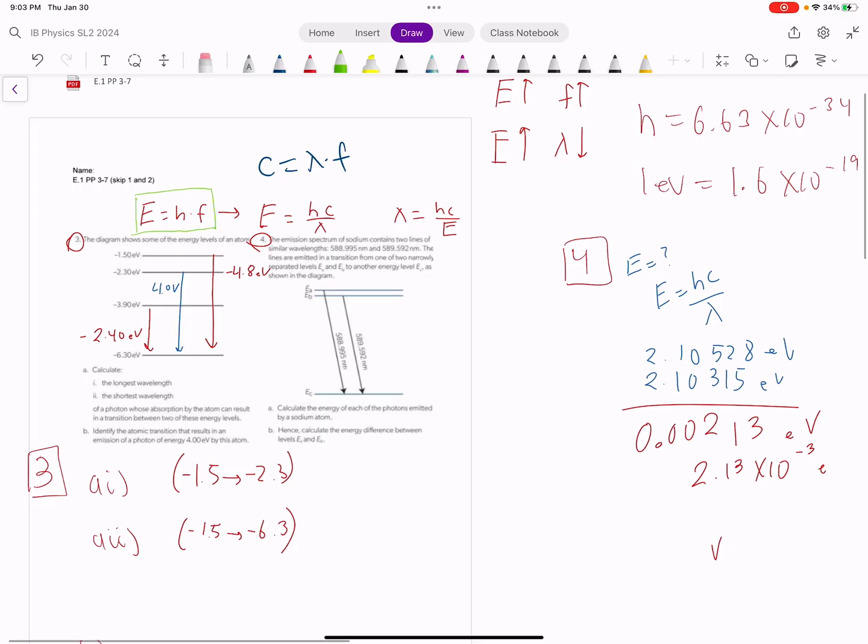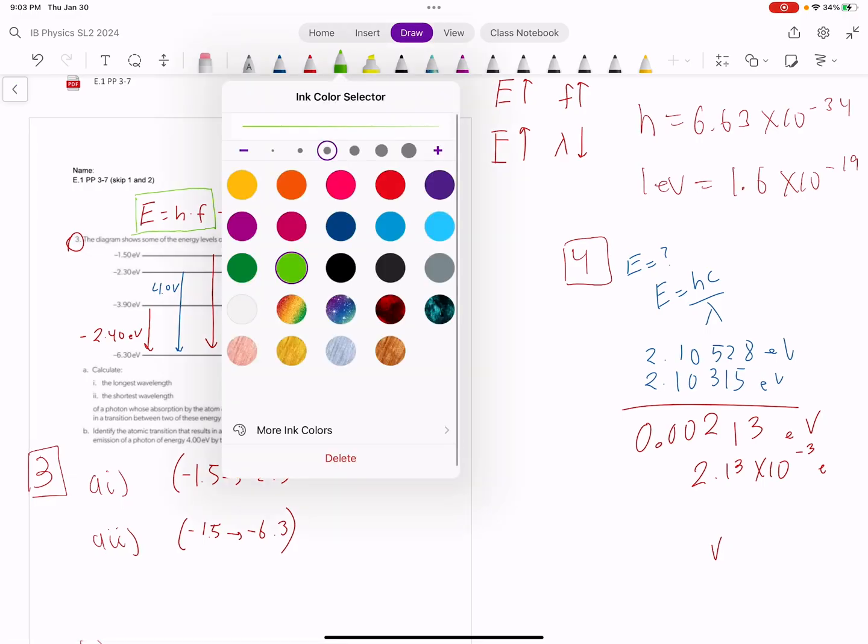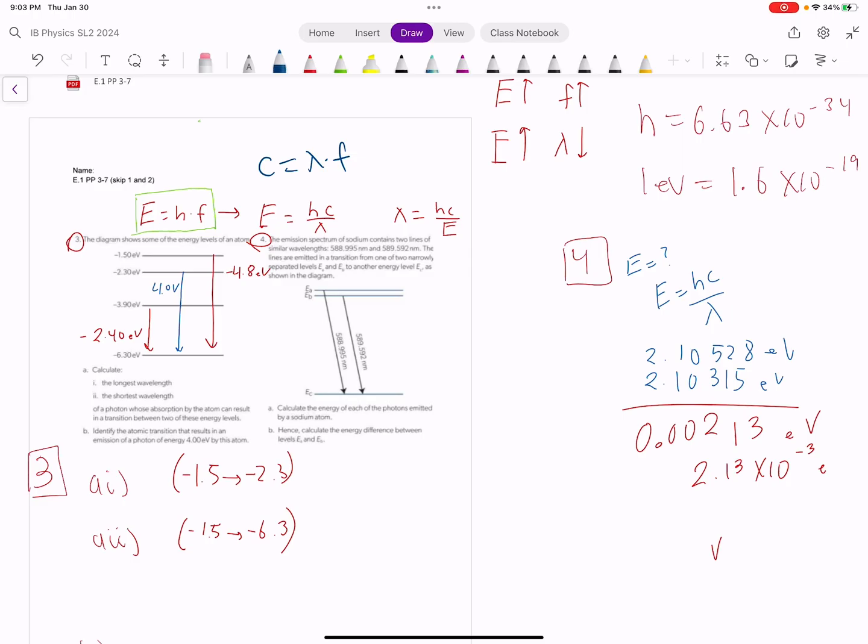The reason why you would multiply by the speed of light divided by lambda is because you can actually use another equation that we should know about speed of light. Speed of light is equal to lambda times frequency, and so we're just going to change this equation to frequency equals speed of light over lambda. And if you look at our original equation, we put this into our original equation here, and then it creates this equation over here that we need. So there's a lot of equation manipulation going on here. But then we have to take that equation and solve for lambda. So we're just going to rearrange some stuff to solve for lambda.